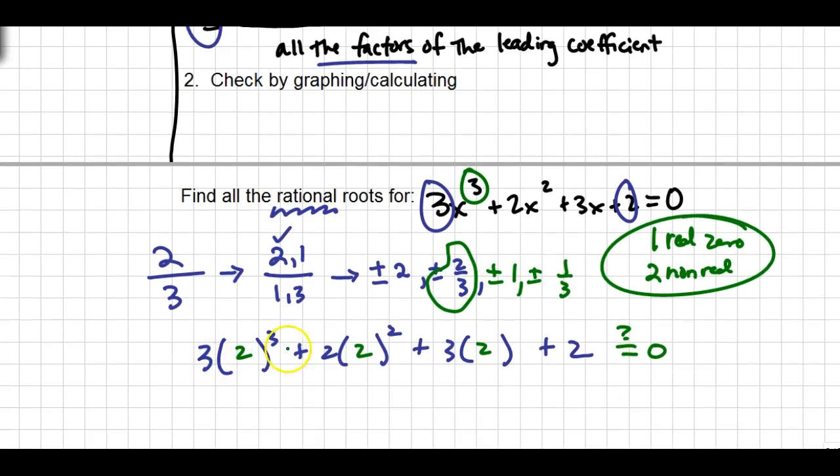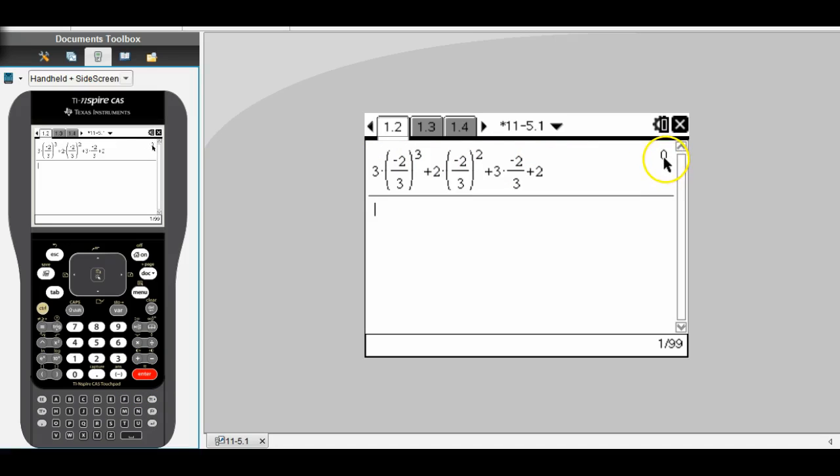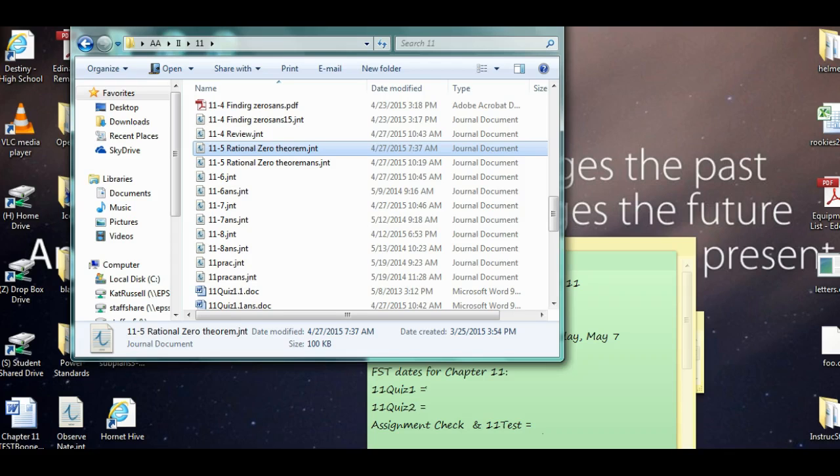So now go to a regular calculator page, and you're going to type in the polynomial, and wherever you see an x, you're going to type in negative 2/3. And we're going to do that to see if a 0 is generated. So here I've got it all typed in. I hit enter, and I did indeed get the number 0. I'm just going to go back and verify that it looks the way I think it should. And so since it did generate the number 0, I know that negative 2/3 is my 0.